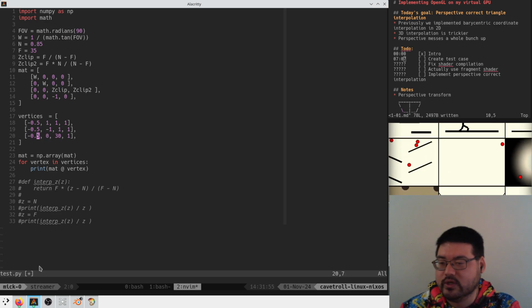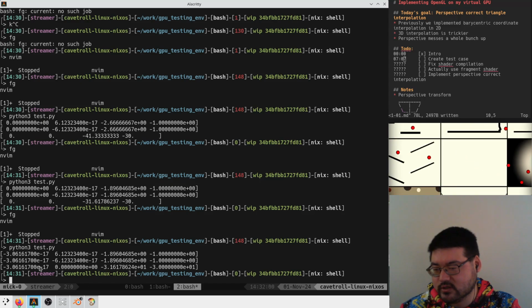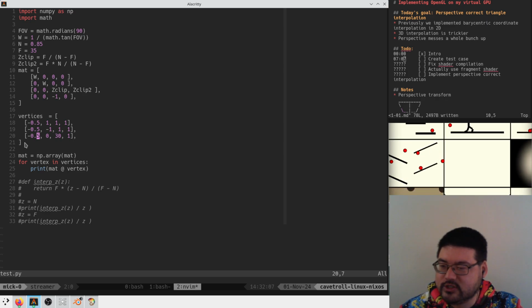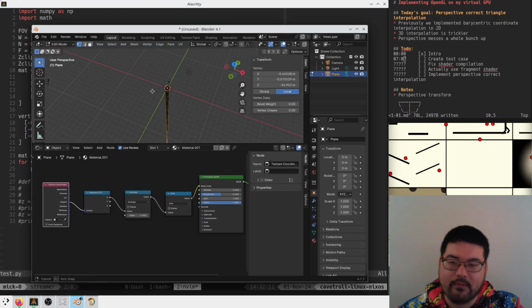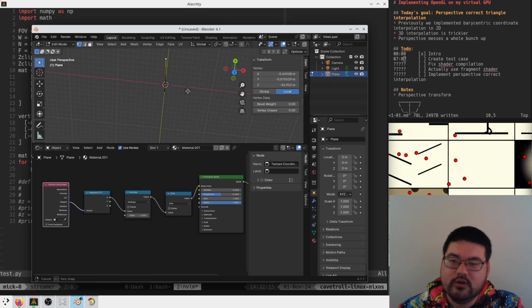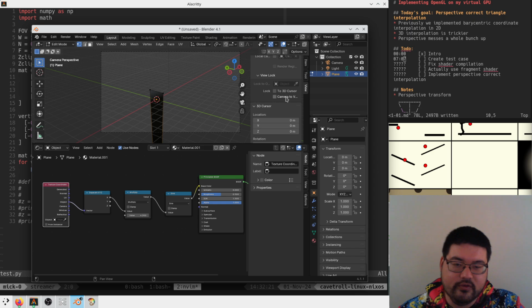That seems reasonable to me. Okay, and then these are like very slightly to the left. We're gonna have to think about this a small amount. So maybe we should set camera parameters that are like sane for what we want. So let's take our camera here and just try to set like a reasonable field of view.